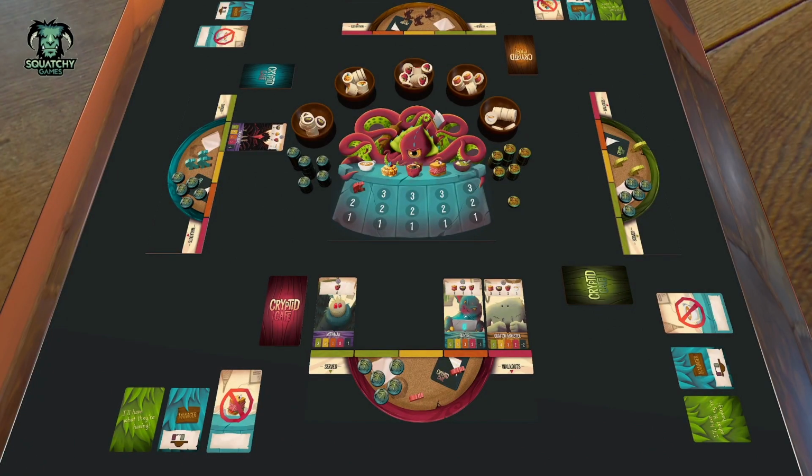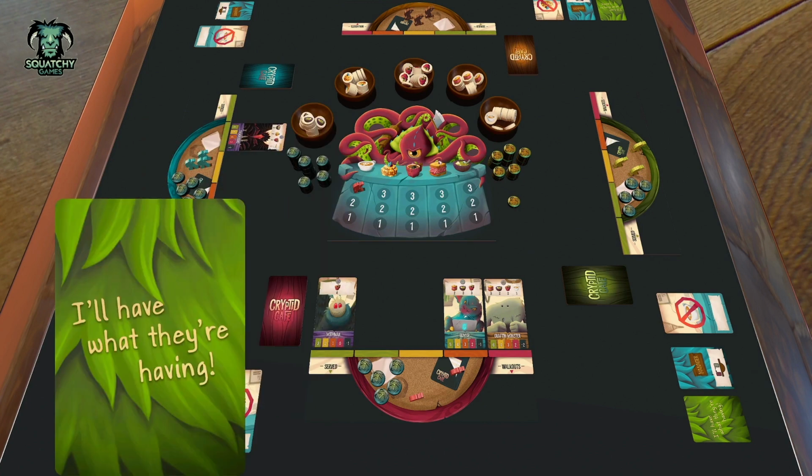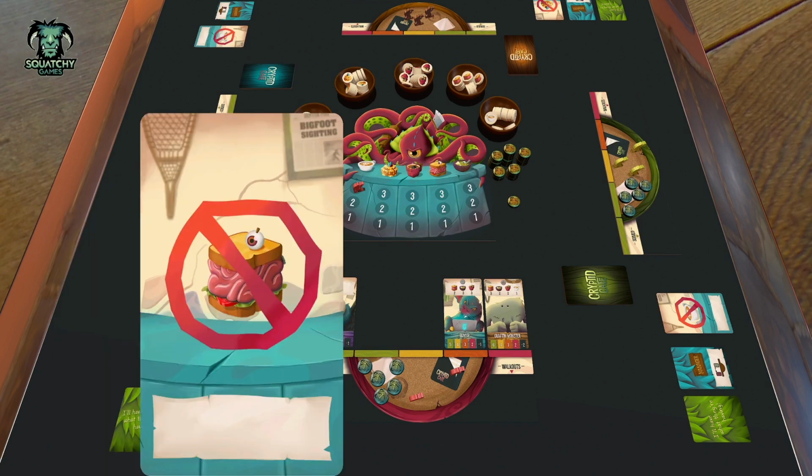Alright, so that's the Cryptid customer cards. Let's take a look at a few more cards before we get into the setup and gameplay. The first card is the event card, the manager card, and the I'll Have What They're Having card. Let's start with the event card. Event cards are added to the Cryptid customer decks at the beginning of the game. They'll be randomly drawn throughout the game.